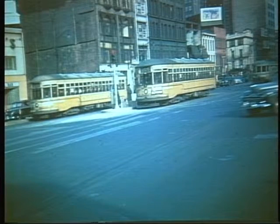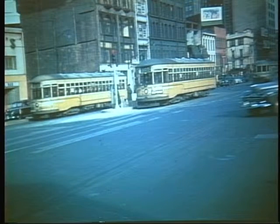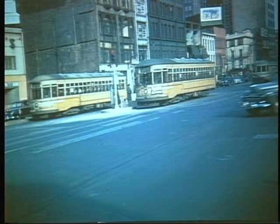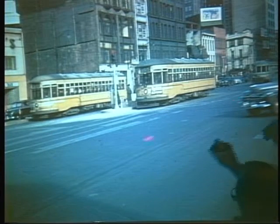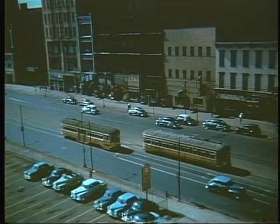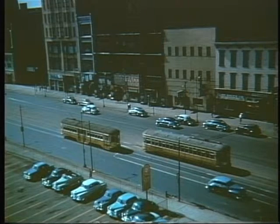This is West Superior Avenue. We're going to cover the high-level bridge subway in a minute, and this sort of leads up to it. West Superior Avenue was a four-track main, and San Francisco's Market Street thought they were the only ones that had a four-track main. We had one, too. Four tracks going down the middle of West Superior. That's Public Square. And we're going west and down into the subway.